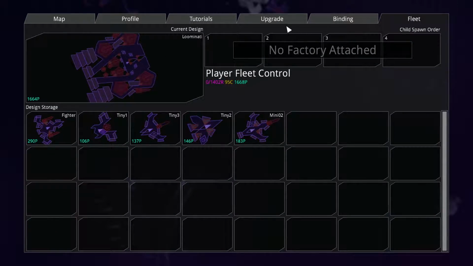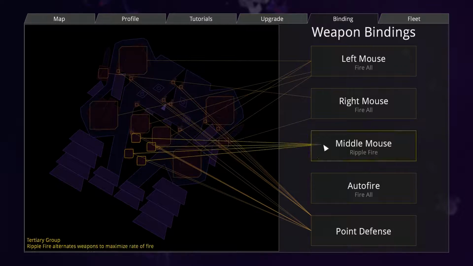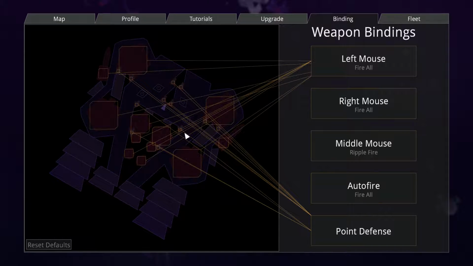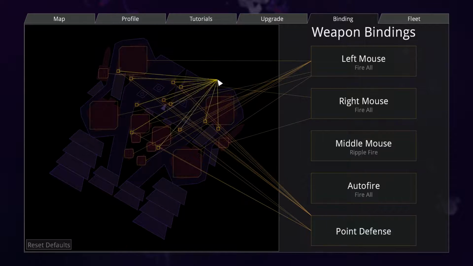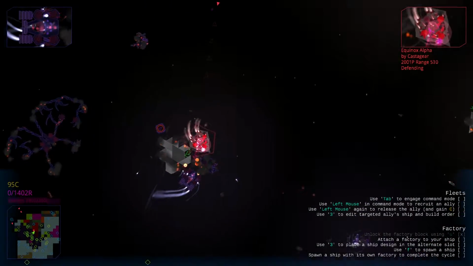And you know what? I need to change the bindings on some stuff because I know they change the bindings on this thing sometimes. Why did you put these on point defense? I could put these on fire all. Oh, I need to hit right mouse a lot too. I'll have these on left mouse, because these guys fire super slow. Well, nah, we'll have these on right mouse. These are on fire all, point defense. We have a lot of these little dudes, and let's put these on left mouse as well. So now we can use our full extent of firepower.